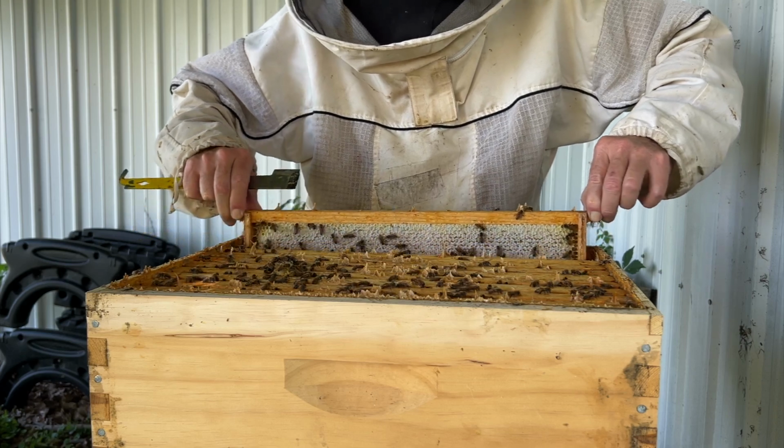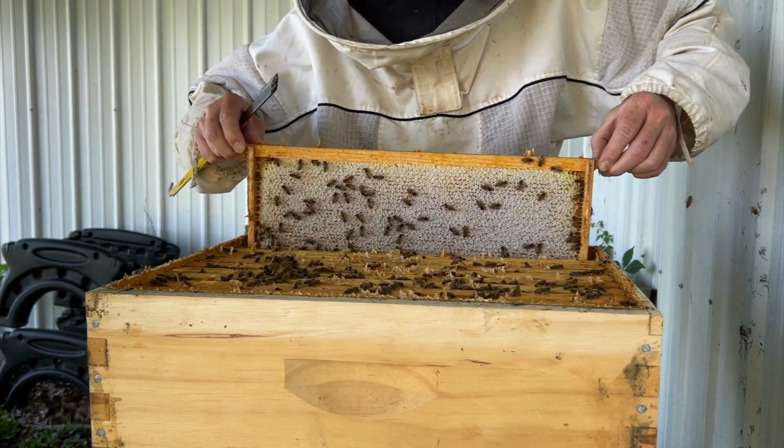So what you're looking for is nectar. Bees will be bringing that in. They won't cap it off unless they have enough that they want to store. When they cap it, they're storing it for the future. When it's uncapped, they're using it right now to feed brood and feed themselves.